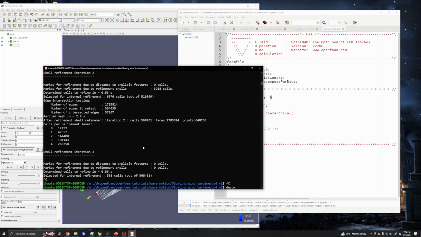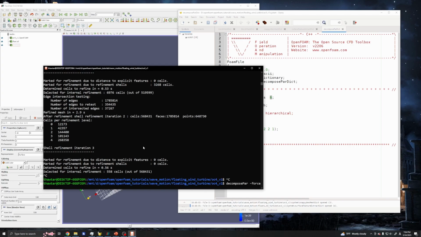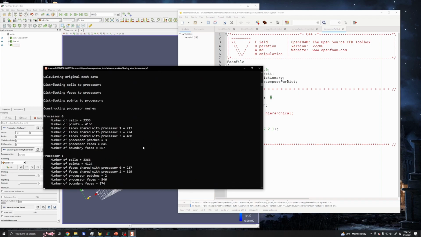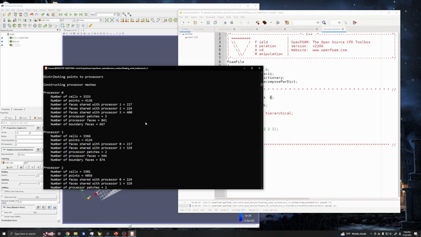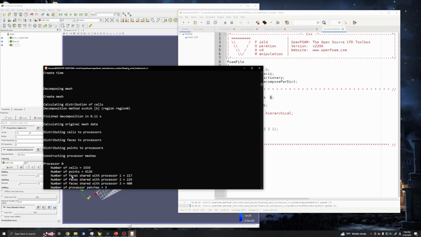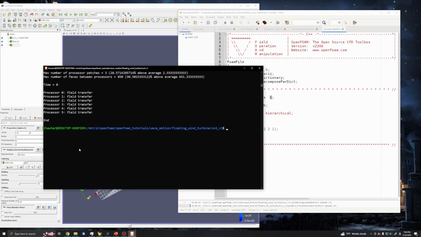So the command is decomposePar -force. It means it will force OpenFOAM to delete any existing processor directories.